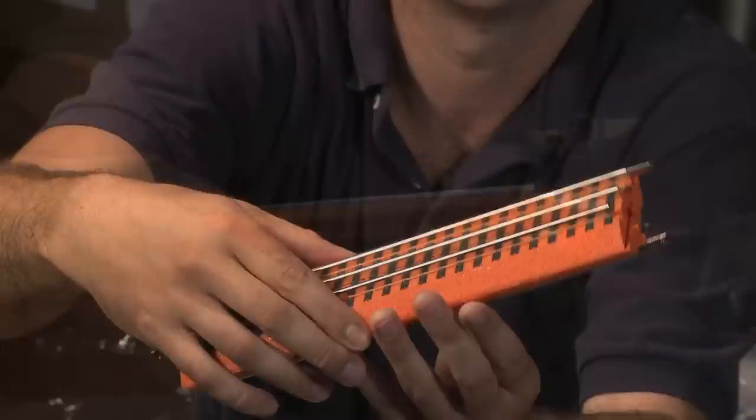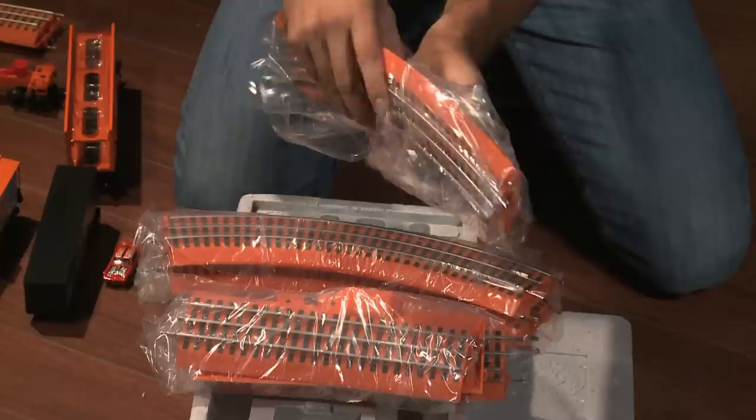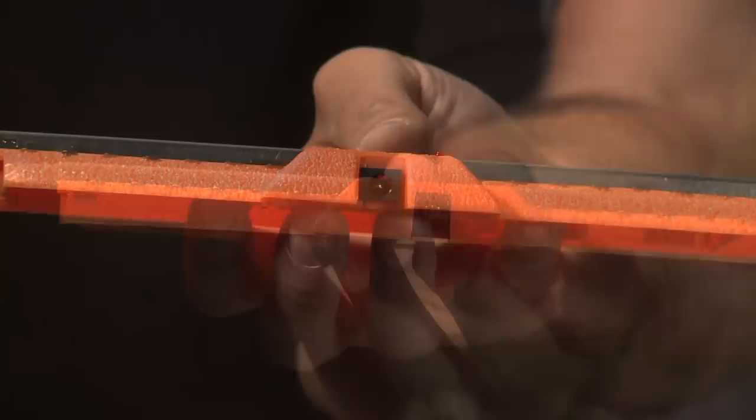The rest of the track is in the plain brown box. In total, you should have 8 sections of curved track, 4 sections of plain straight track, 1 special plug-and-play accessory power section, and 1 terminal power section. Sections of track are wrapped together in plastic. Remember to keep all plastic sheets and bags away from small children. The plug-and-play section has a square receptacle. The terminal power section has a round receptacle.